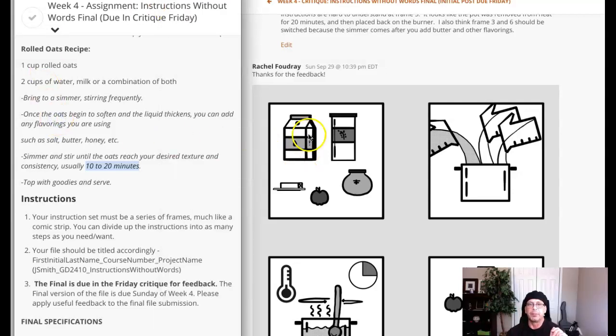Okay, so here we got 1 cup of rolled oats. So you're showing your ingredients here, right? How do we know that those are oats? There's no way to tell if these are oats.